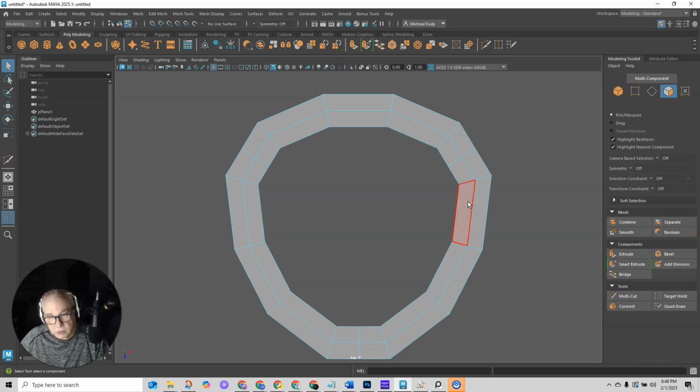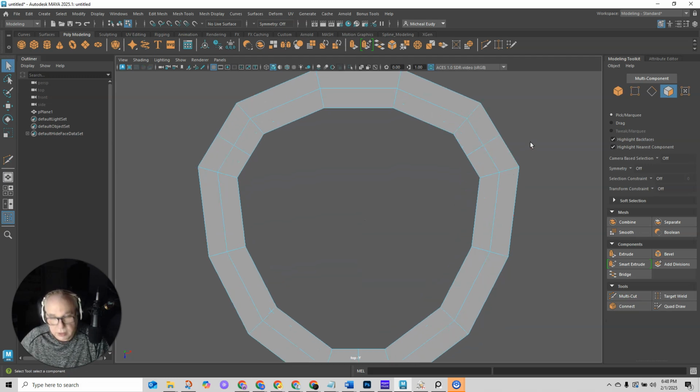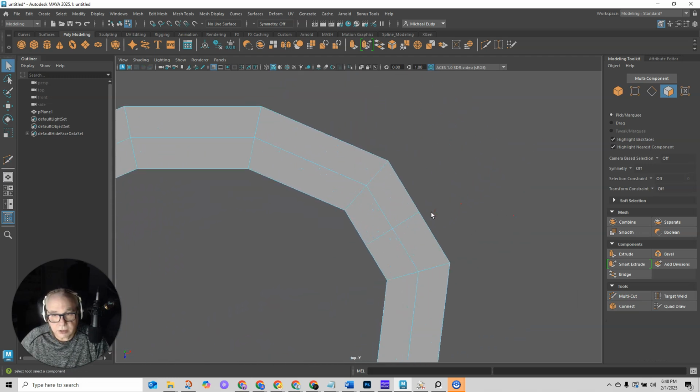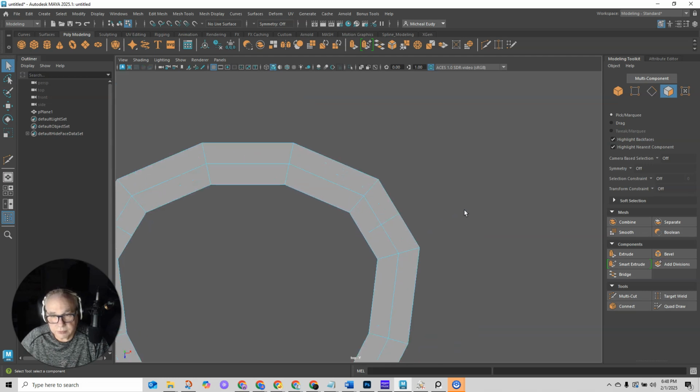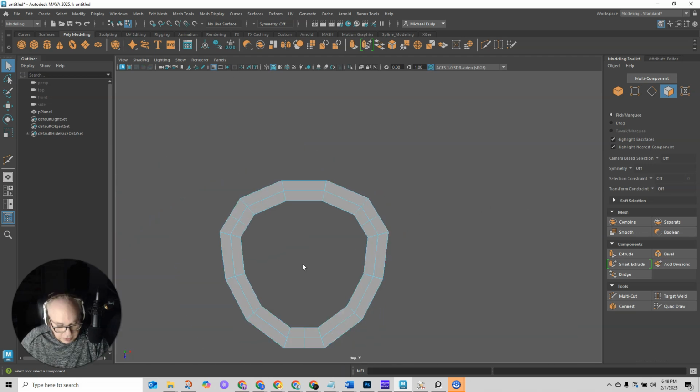Okay, hit Q, stop that. All right, let's go ahead and zoom in to this area here, and I'll show you a little trick of how to do this through doing a bevel, okay? So matter of fact, I can do all of these at the same time.